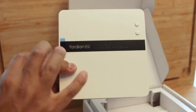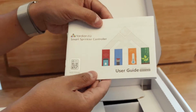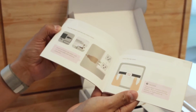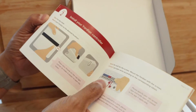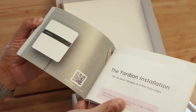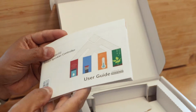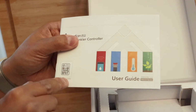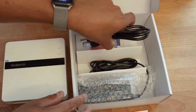There is a dust cover on the front, and we'll go into that deeper, showing you how to connect that later. The user guide is very well detailed in terms of installation. They give you plenty of QR codes to go online and see more in-depth videos on how to actually wire this up and identify the different connections within. Yardian has a great customer service-based support group on Facebook, and I've asked them plenty of questions and concerns about installing this. It works with Apple HomeKit, and that's the code that's on the front, so you can scan that and add it to your Wi-Fi.